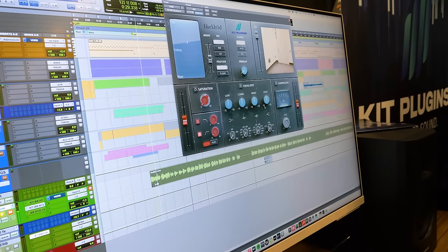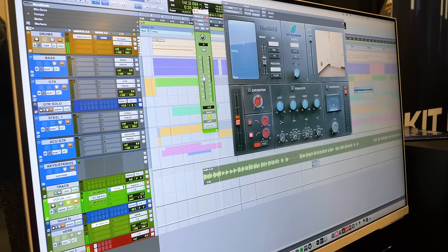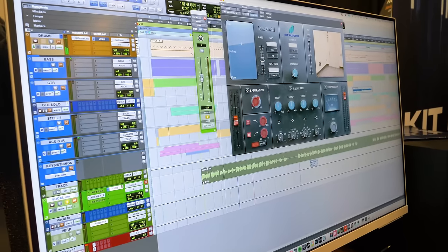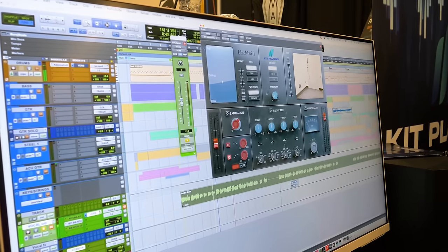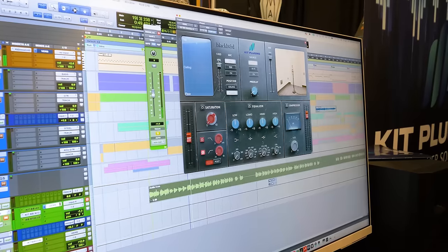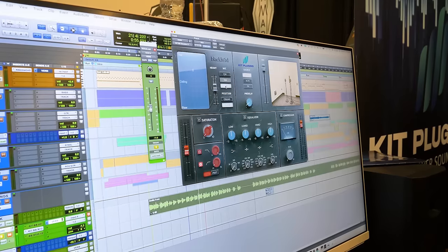If I mute the vocal, crank up this reverb, make sure I don't mute my send. I can bring that ceiling all the way up. I can bring that ceiling all the way down. Tighten it up. Bring it closer. Throw the microphone on the floor. You don't get the tonal difference, you just get the feel. The microphone isn't moving. You can swap to an R88, swap to a 414.